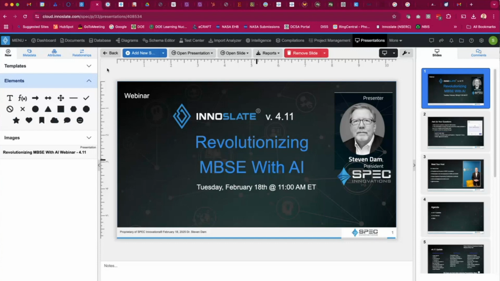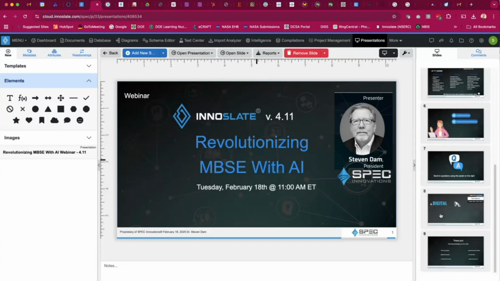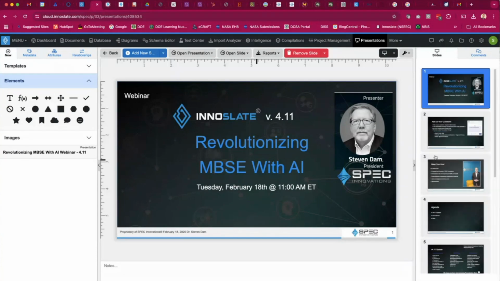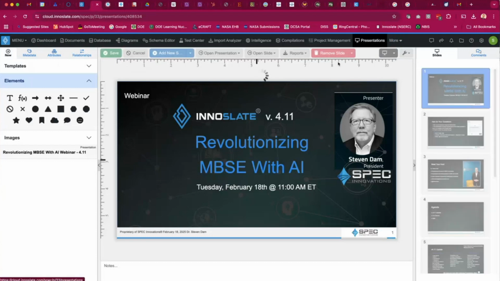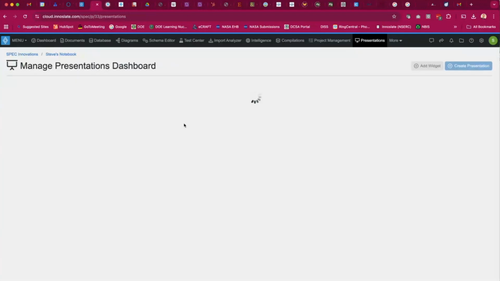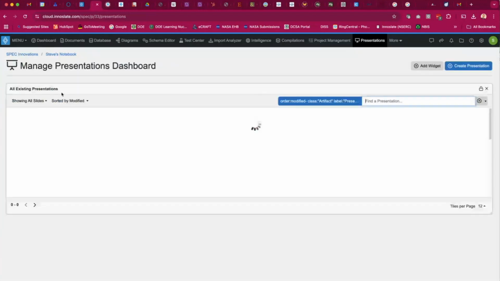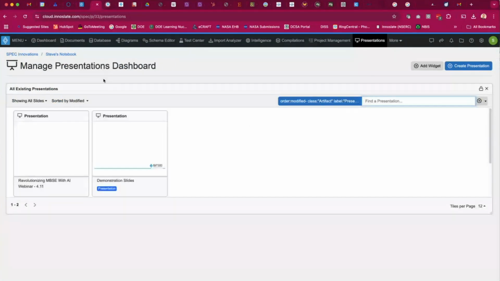diagrams and presentations that you're doing, because this allows you to do things like, let me get one that has a diagram in it. I'll bring up a different presentation I have. And so this is the presentation dashboard. Again, it looks like a lot of our other dashboards. You probably don't even realize the difference.